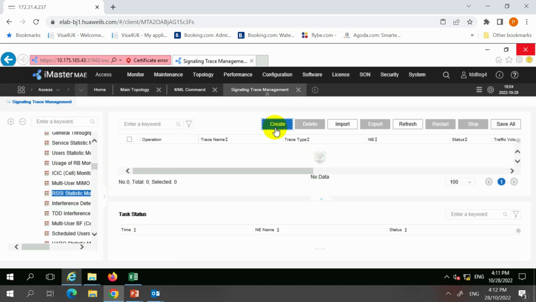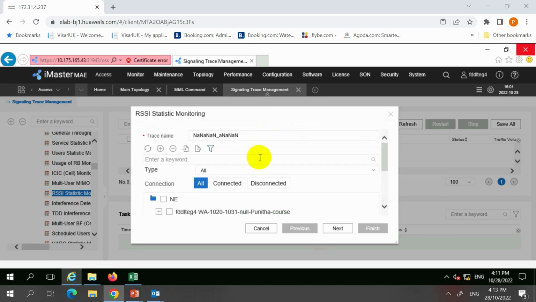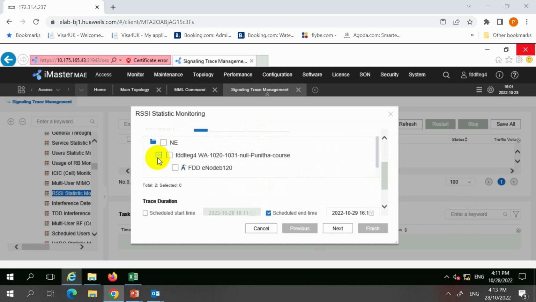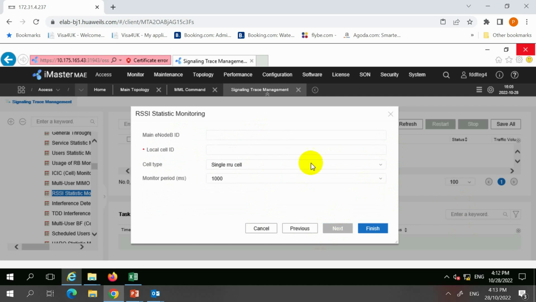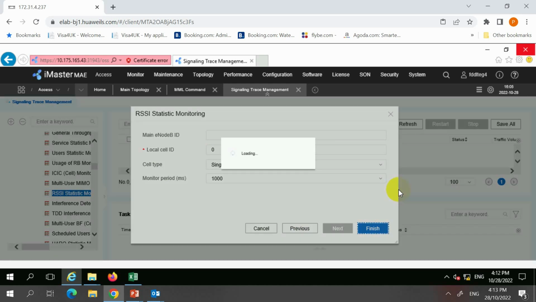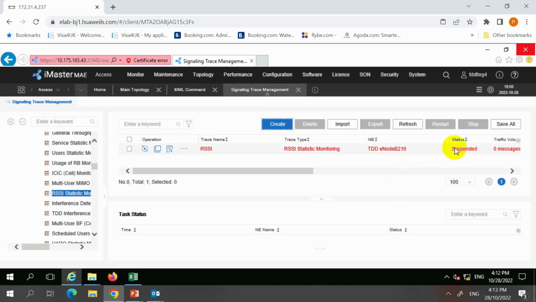Basically, it will measure the values related to the RSSI from the cell level. Mainly it's from the cell level. I'm going to measure based on FDD or TDD. This data is for the past 24 hours. So we need to have the cell information, and it will start measuring.